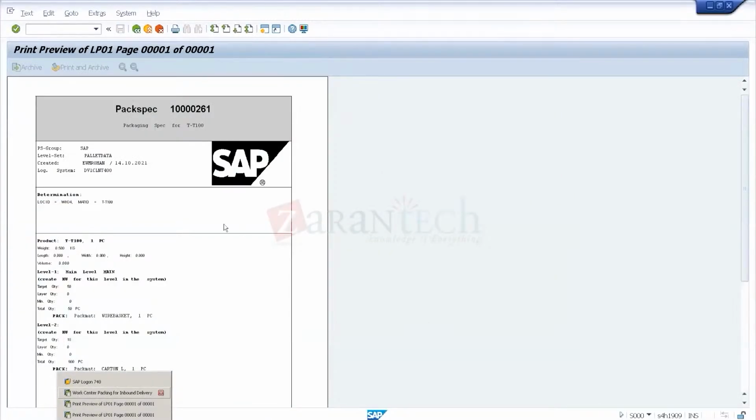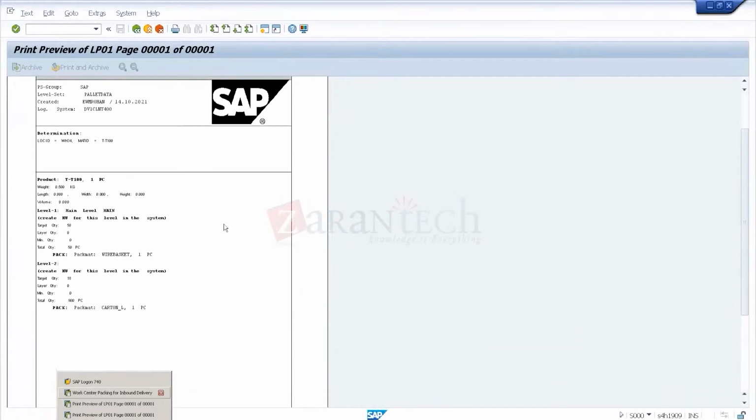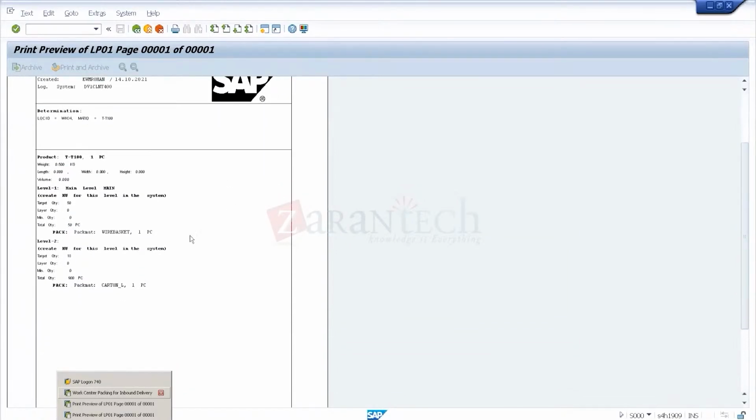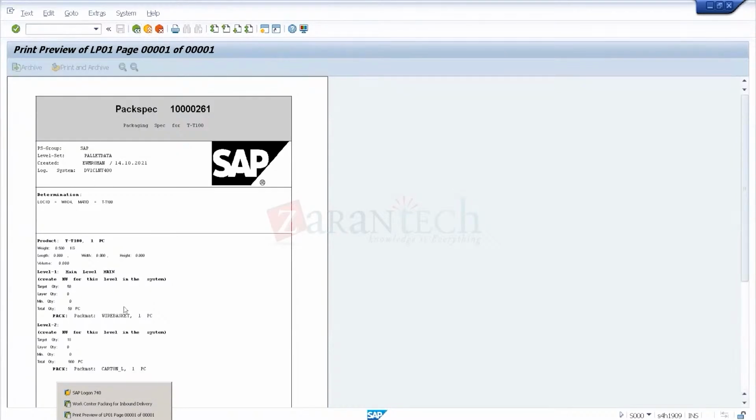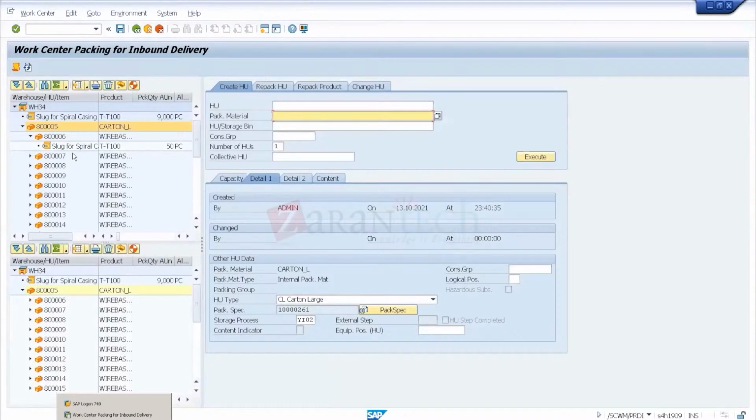So you can look at the PackSpecs. This PackSpec will look similar to this when we open it in a work center during outbound packing. You can also get a print of the PackSpec so that it can be used for packing in a work center. With all the work instructions and levels and everything listed on this paper, or it can be opened on the screen, and users can follow this and execute the packing. In this screen, we can directly give the print, right? Packing specification print. Yes, you can also print from there if required.